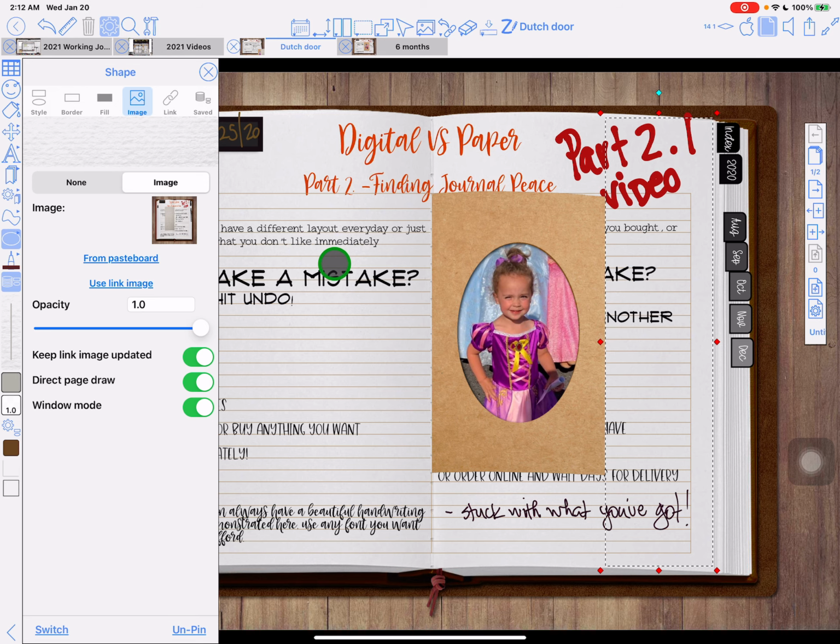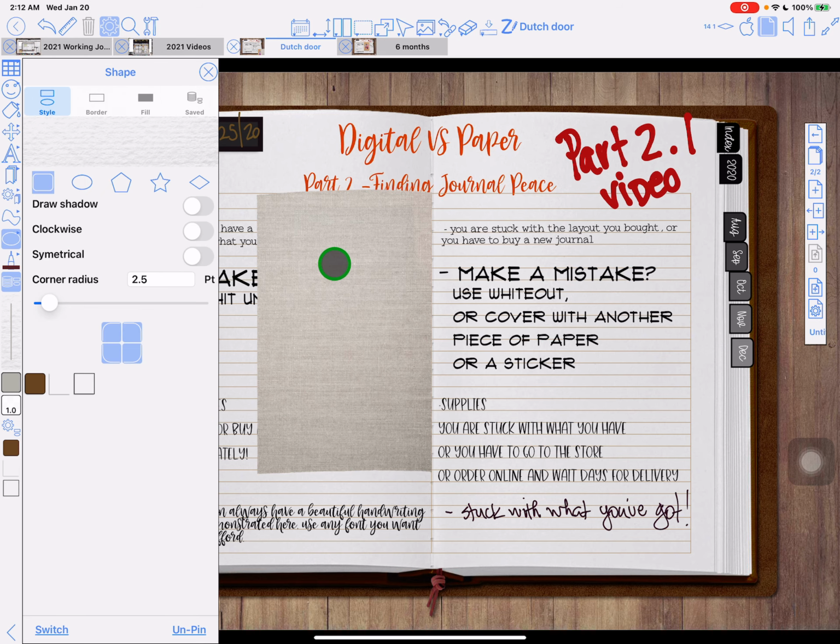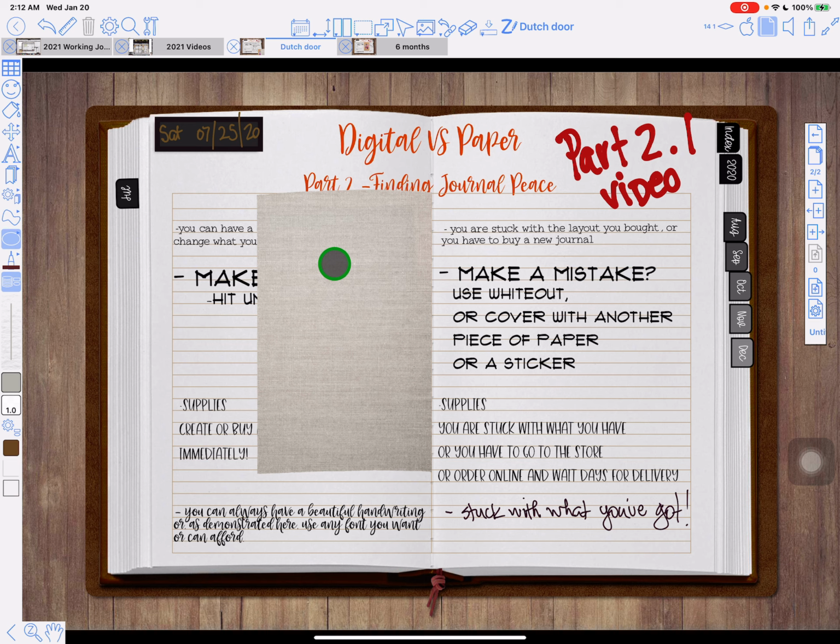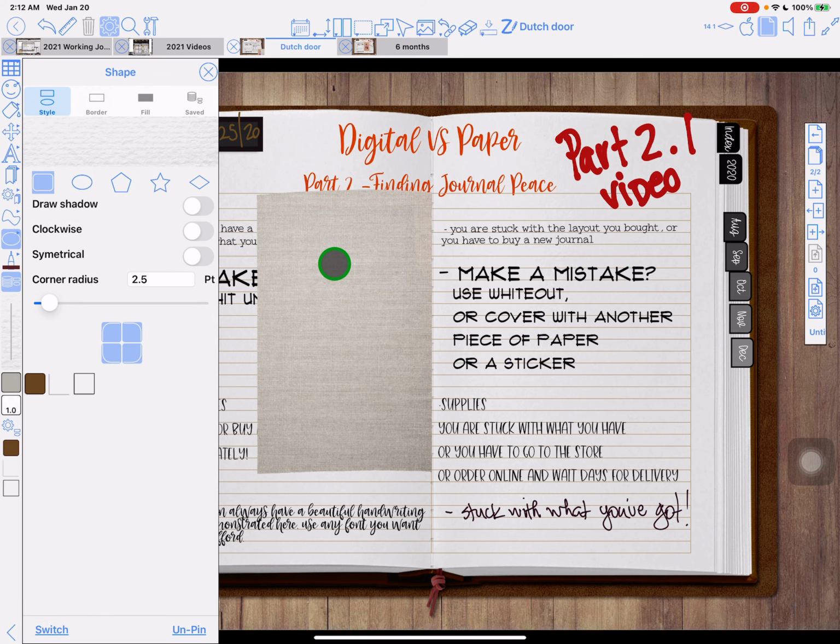I will go to the next page and do the same exact thing, but on the left side. Now I would probably do this all the way around, because what we're trying to do is, if for some reason I edit and add something to one page, it shows up on the other in the window. Okay, I know it's so complicated.